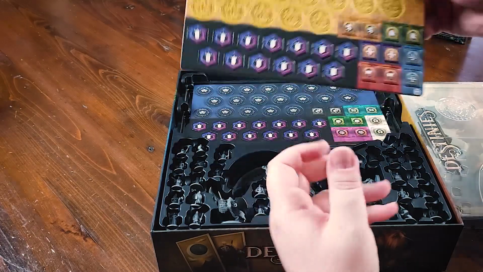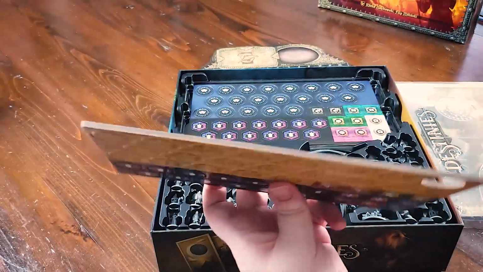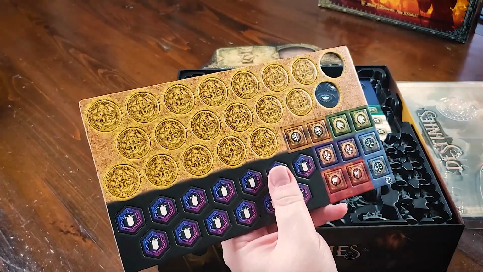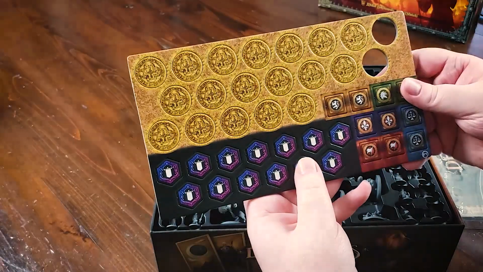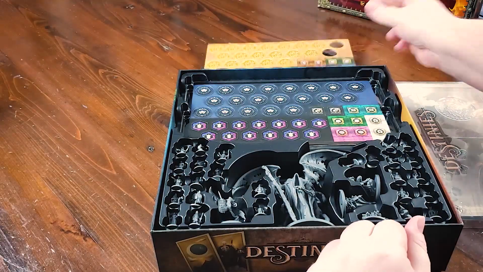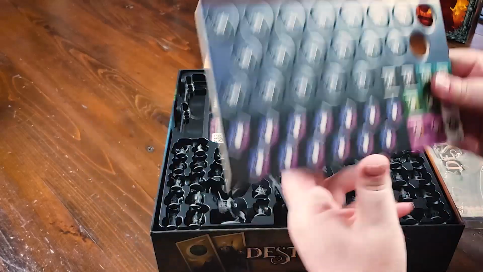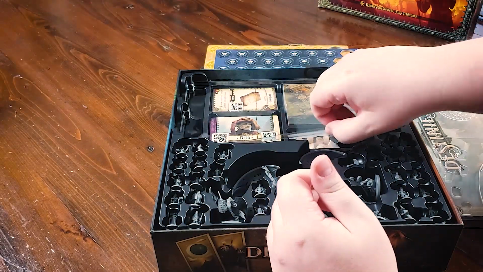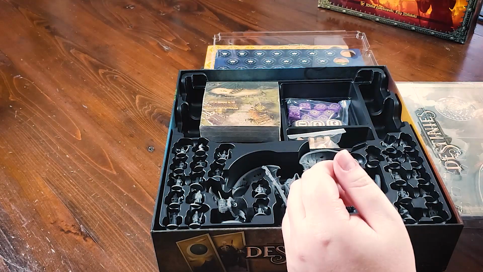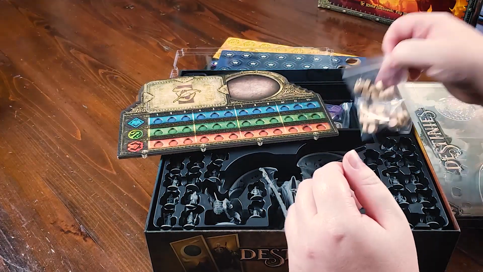We've got some punchboard here for money. This is really thick punchboard too, surprisingly thick, but it comes out nice. We've got some icons, different banners and things. I think these are event tokens, but I could be wrong about that. More punchboard, again, no issues there. And then at the bottom here, we get into the cards. So actually, let's look at the other components first before we get into cards, because we have our tokens here.